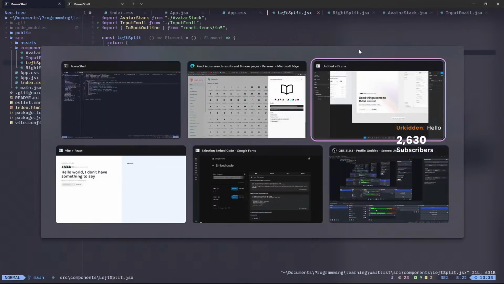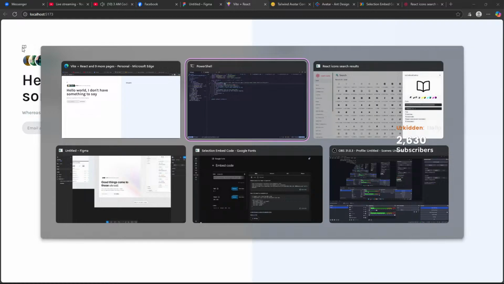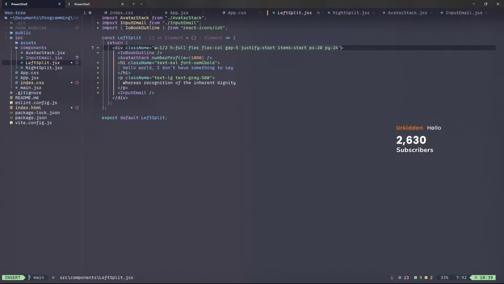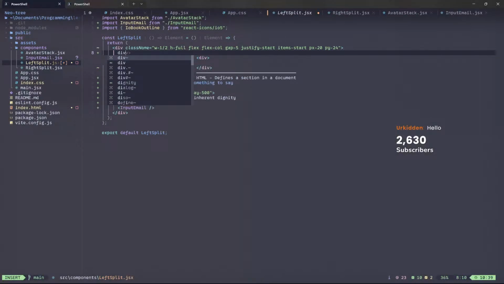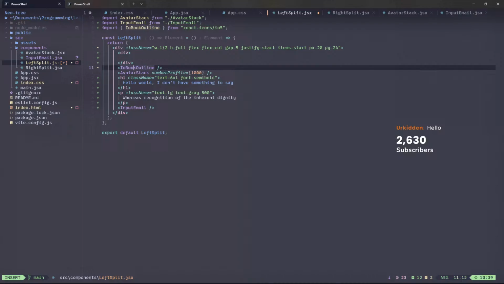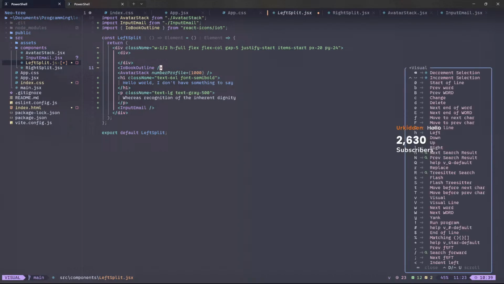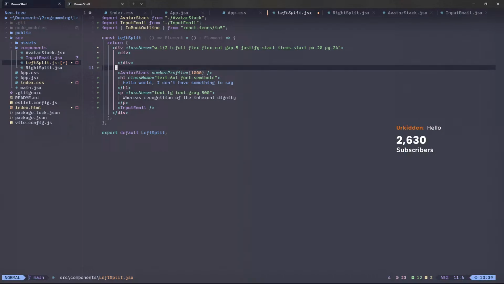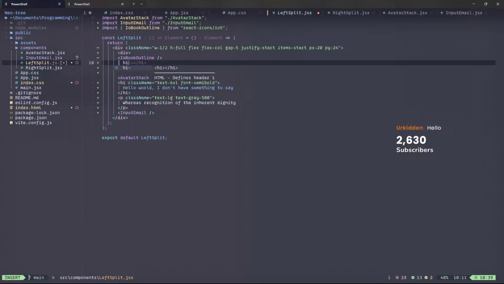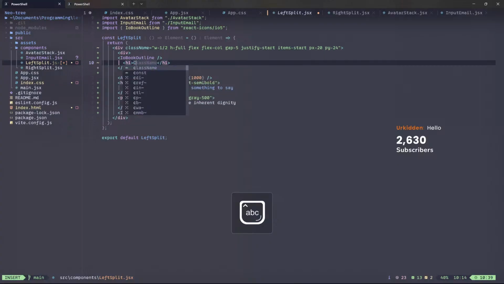Now we have the book here, but now let's wrap that book inside a div. So it's gonna be a div, it's gonna be a book, and an H1 of CivilPrep.